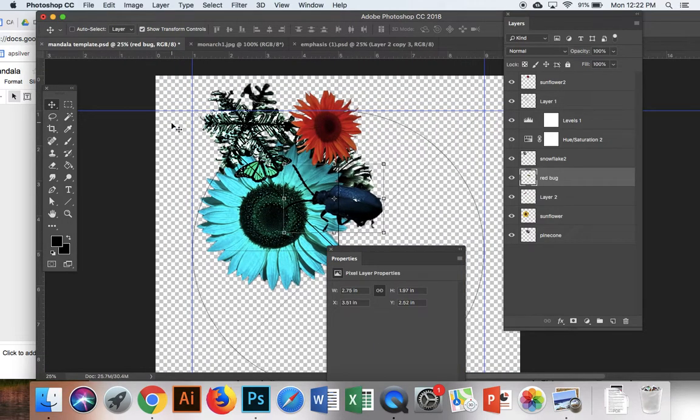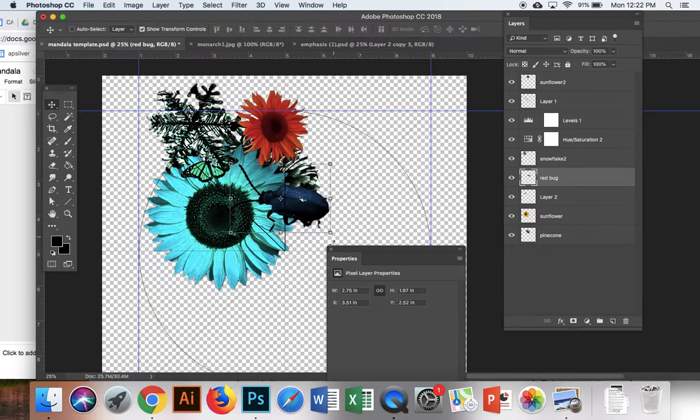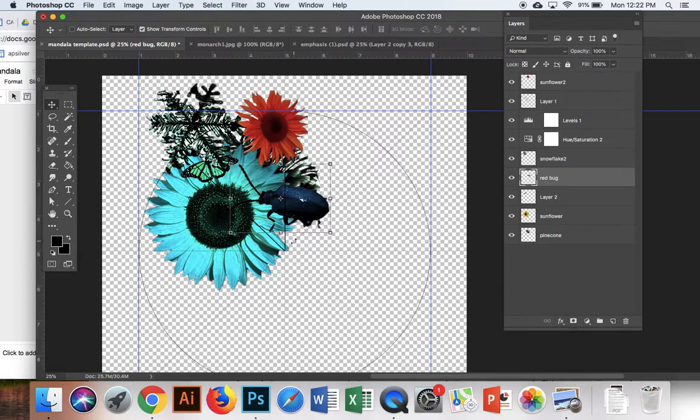Once you have a beginning idea of what you'd like to do for your point of interest, I use adjustment layers and I've messed with it. You can see I use these things called levels and adjusted the contrast. So this is with that. I definitely think that stands out more. I know where I'm supposed to look. If I'm looking inside this wedge, I know where to go with that. It's pretty obvious.